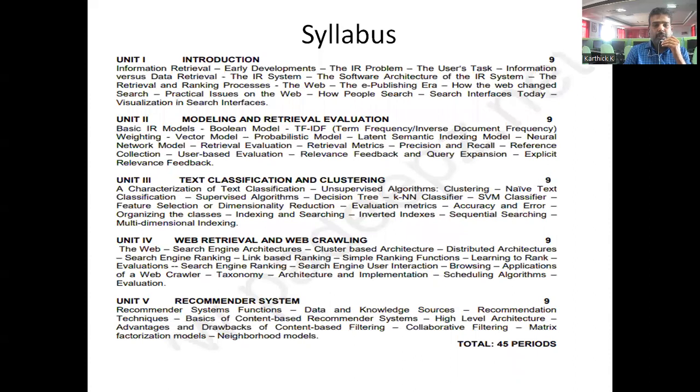So this is your 5-unit syllabus, and the first unit is introduction. In the introduction, we are going to see what is information retrieval, early developments, the IR problem, the user task, information versus data retrieval, the IR system, the software architecture of the IR system, the retrieval and ranking process, the web, the e-publishing era, how the web changed the search, what are the practical issues on the web, how people search, what are the search interfaces today, and visualization in search interfaces, right?